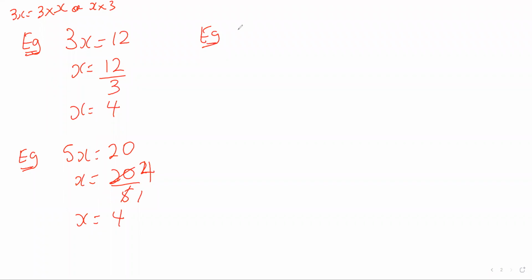So let's say here now, 2x equals 13, right? What is being done to x here? X is being multiplied by 2, right? So the inverse of multiplying by 2 is not taking away 2. That will be wrong. The inverse of multiplying by 2 is not adding 2. Wrong also. So we're going to divide by 2, right? If it was x add 2, then we could take away. If it was x take away 2, then we could add, right? So here now we could say x equals 13 divided by 2.